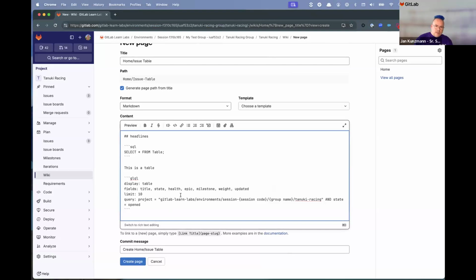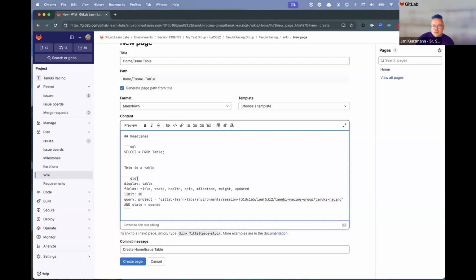I will just completely replace everything between the quotation marks here with the project ID. So projects and groups in GitLab are generally always identified by a full path. There's also a project ID. In this case, we use the full path.